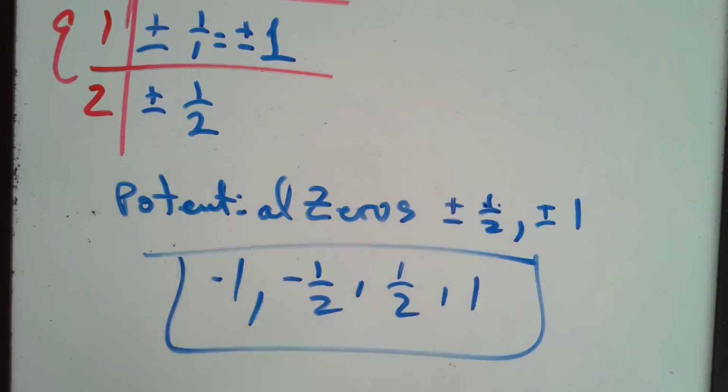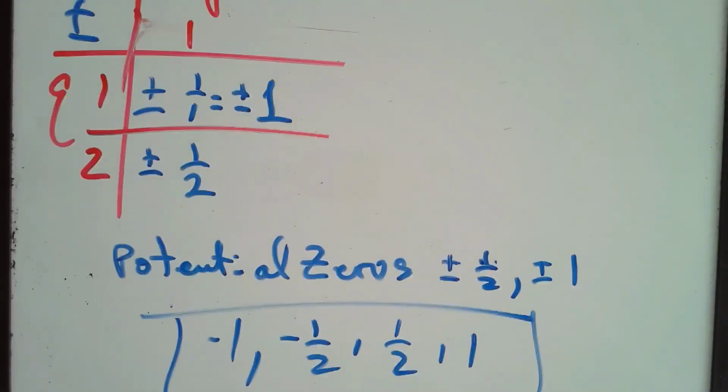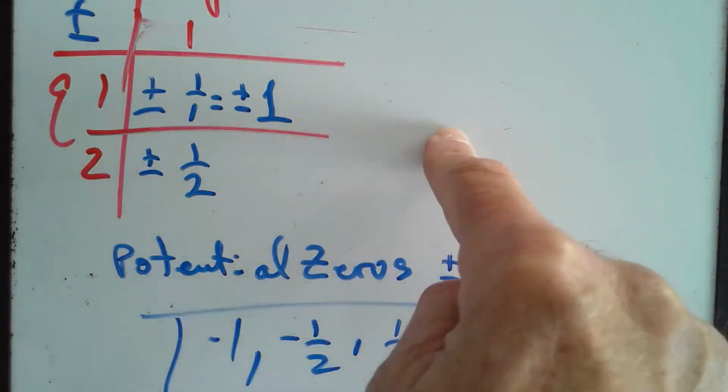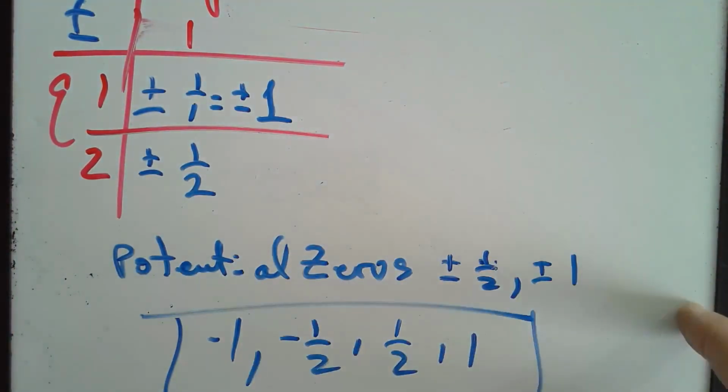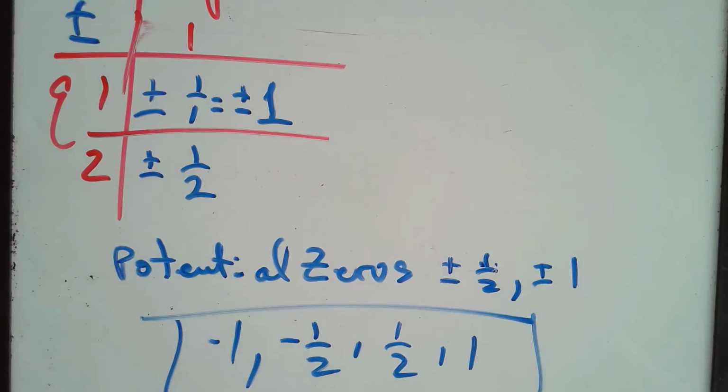You have to make sure that you use plus or minus, because otherwise you're only getting half of them. And you said it cannot repeat once you do that method, right? Yeah. If you get 1 again, you just cross it out, because you don't list 1 twice. Good point. They don't repeat.